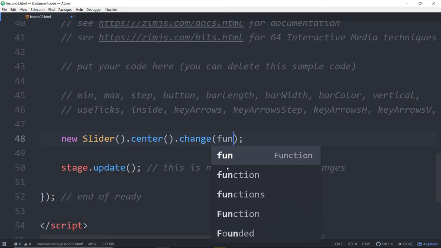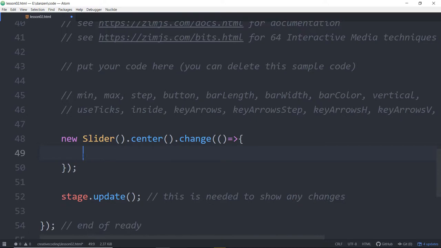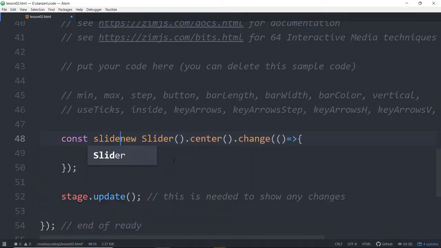And we haven't seen functions. And indeed, if we use an arrow function, it looks like that. But don't worry, we'll come back to that. Right now, just know that when the slider is changing, we're going to be able to get a property of the slider. Now, normally we would collect an event object there and use the target of that, but why don't we try and work with things that you know? Remember this, we can say const slider is equal to, and now we're assigning the slider to the variable slider. Remember that this is a small s and that's a capital S. This is the class, and we're storing that in the variable or the constant slider. That's called the identifier.